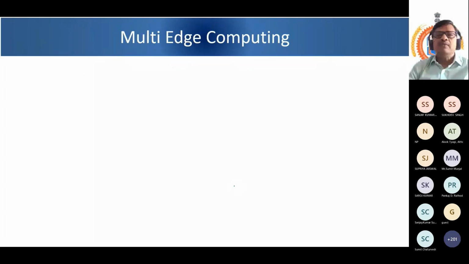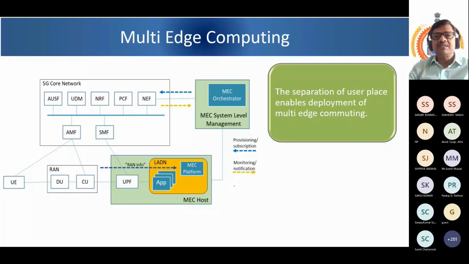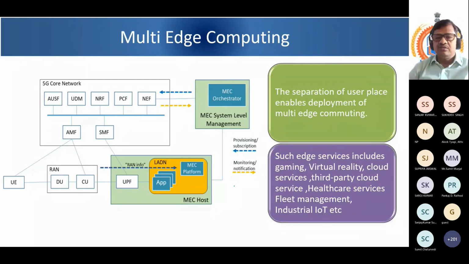Okay, now there is a concept of edge computing or multi-access edge computing in 5G. We'll also talk about it in detail in an upcoming class. This is just a highlight. In 5G, what has happened is that we have disaggregated the user plane part and control plane part, CP and UP. And since the user plane is completely disaggregated, the user plane function can be installed near to the user, and all the applications can also be hosted. Applications can be gaming, AR, VR, any other V2X service. So those will be near to the user, and that will enable low latency and local content to be delivered to the people there. So that's the concept of multi-access edge computing.